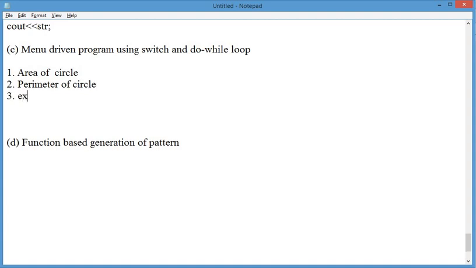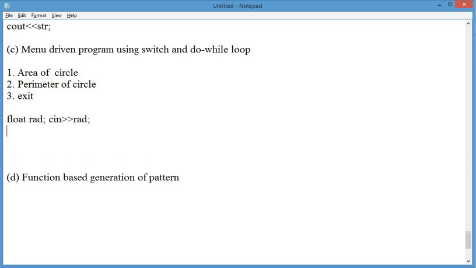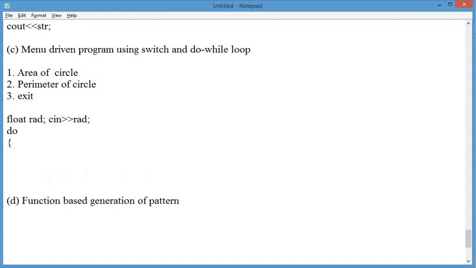Let's just make it very simple. In this type of program you need to take the radius, so you are going to take a float radius, and then you use a do while loop.